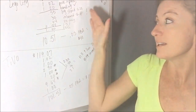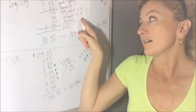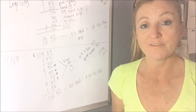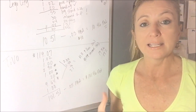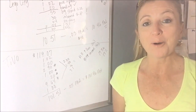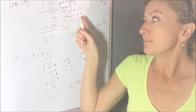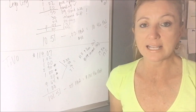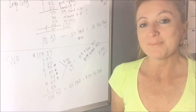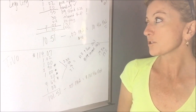But they do show everything else, including inbound shipping, which I think is a really nice feature, because that does total, depending on the weight and the bulkiness of the item, how much you can fit in the box and how much you can send in, and that would raise or lower it per item. Typically speaking, as a ballpark figure, I calculate 25 to 50 cents per item for inbound shipping, depending on how much of the box it's taking up. So like a book would be 25 cents, whereas a big pillow might be 50 cents. So that is the breakdown of the fees, and you can read them for yourself on the screenshot.